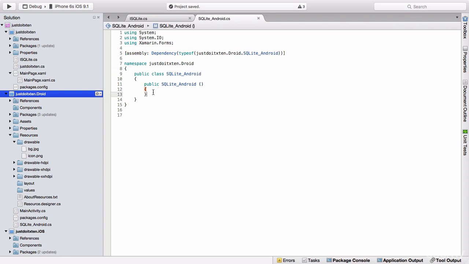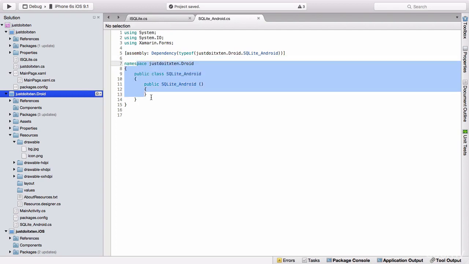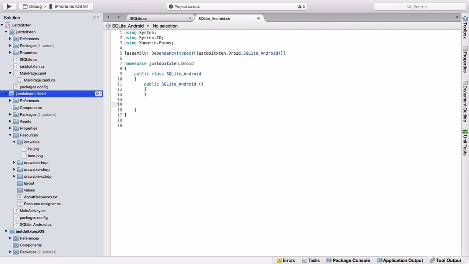Okay, so once we've done that, let's come down into our class, and under SQLite_Android we're actually going to define a region. So put a hashtag in and region SQLite, and we want to say this is an implementation.